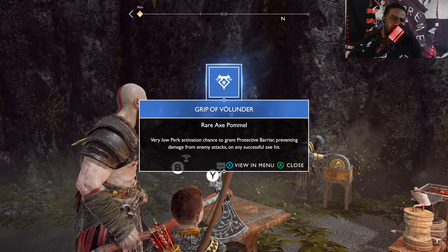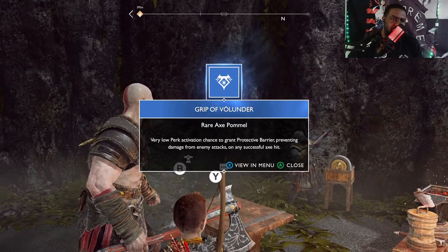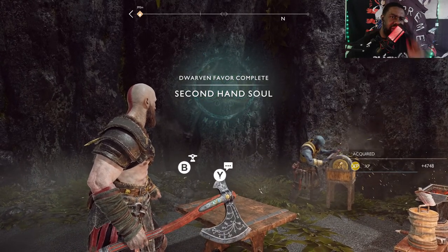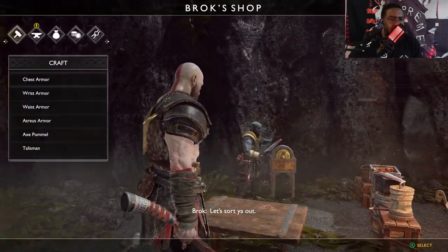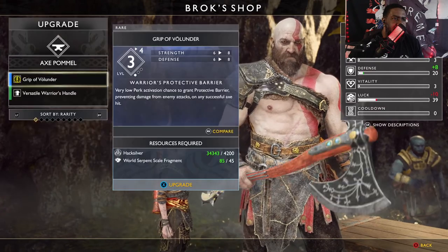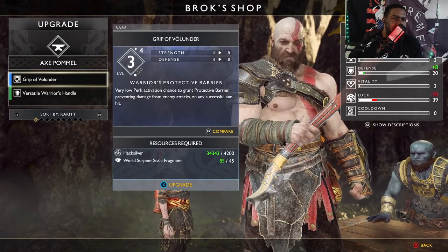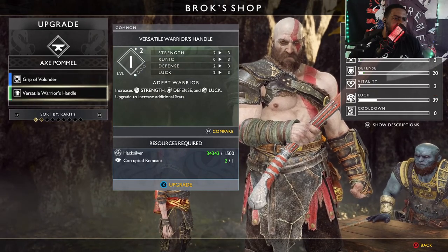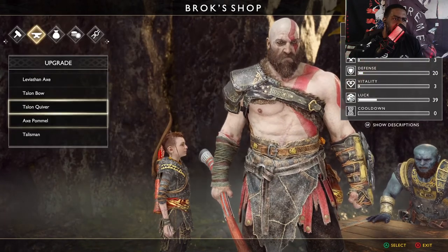So this has a chance of preventing damage. Just passively. But it's just a chance of preventing damage. And we completed his quest. Let's sort you out. Alright, let's see if we can upgrade anything. We can upgrade that one, or we can upgrade that one. The other one we cannot upgrade. Those are the two that we have in our back pocket.